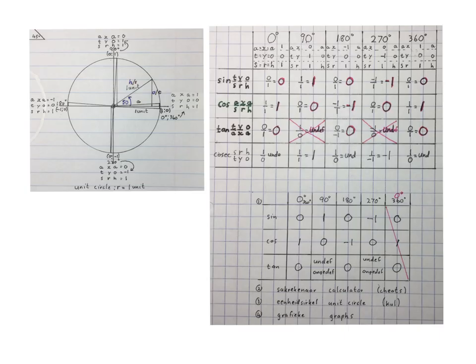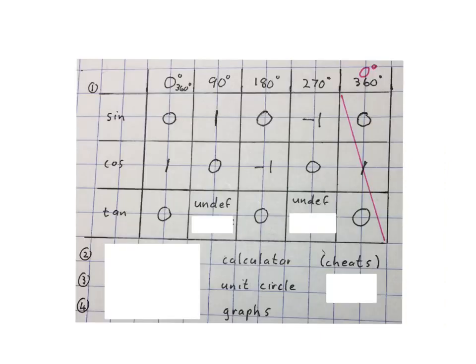At the end of the video, I will show you how we use the unit circle going through this table to get to this small table we're going to use to solve special angles using 0 degrees, 90 degrees, 180, 270, and 360. To find function values of 0 degrees, 90, 180, 270, or 360, firstly, 360 will have the same values as 0 degrees. Number 2, you can either learn this table, which is not that difficult, or use a calculator. We call it we cheat. Or we can use the unit circle, or you can use your graphs.